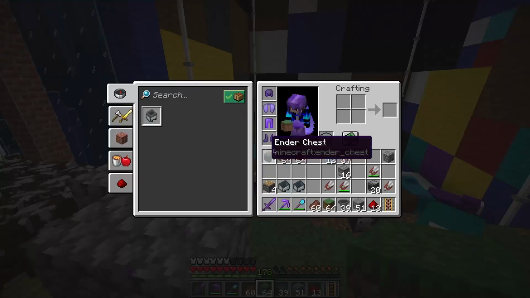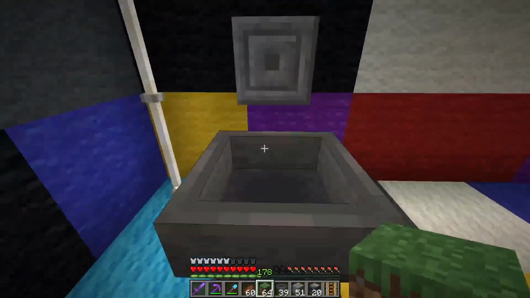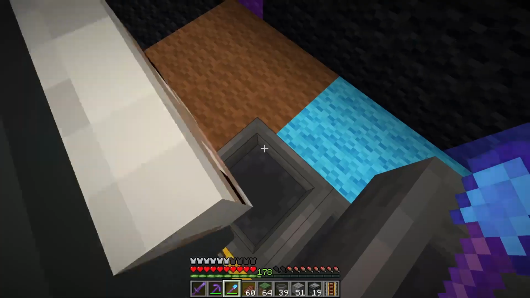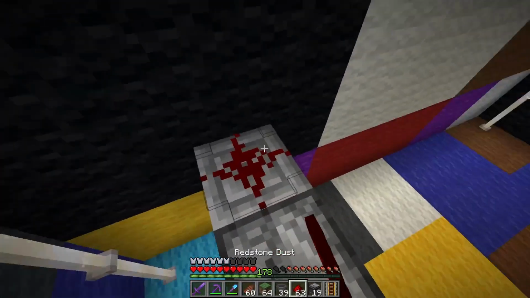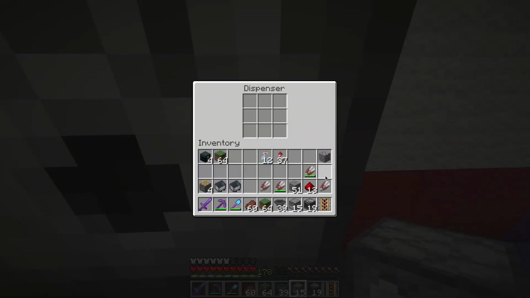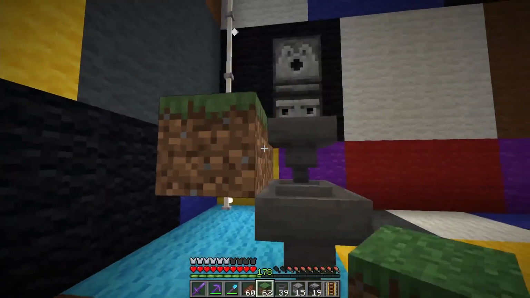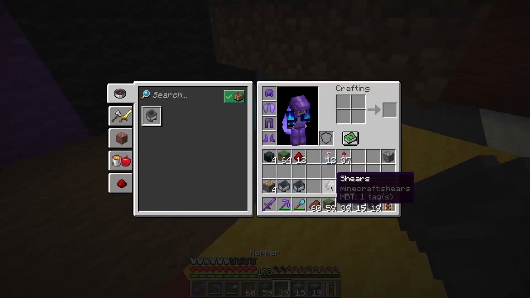So I'm going to need an observer, which I have, facing the block that's sitting here. I'll put a temporary block there. Alright. Piece of redstone dust here. Dispenser. Oops. Here. With shears in it, of course. And grass blocks surrounding here. Where's my scaffolding?